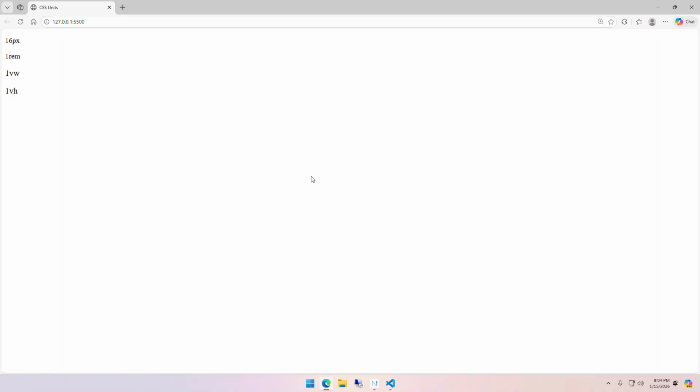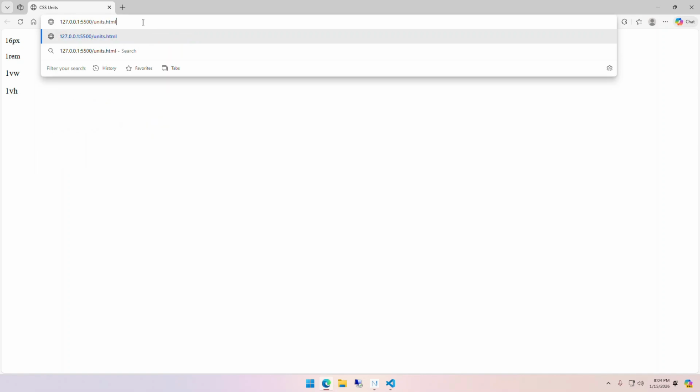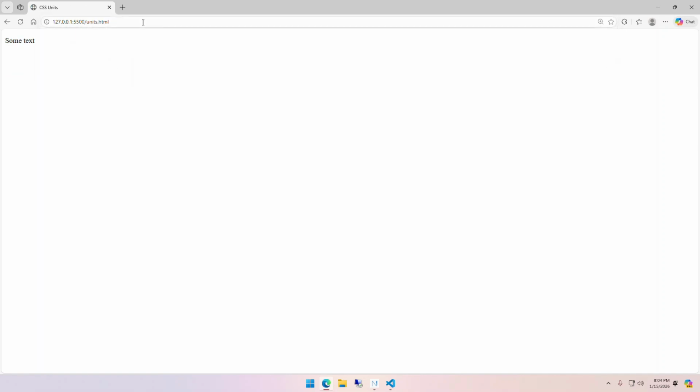It's opened in index.html by default. I'm going to switch that to units.html, and there we go.